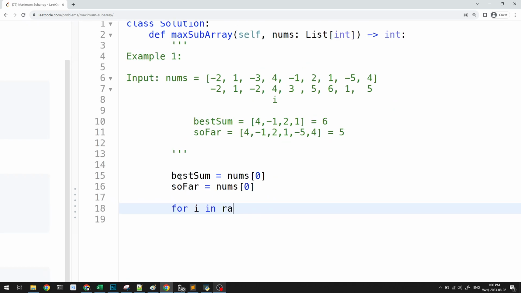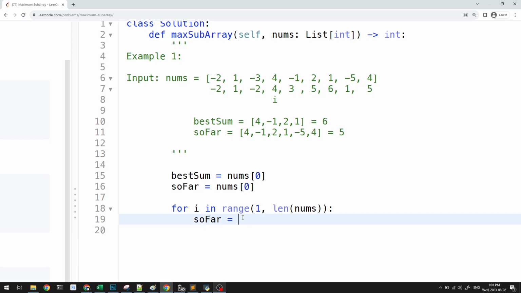And now what we can do is loop through our array. And notice I'm starting on the first index because we already processed the 0th one, the initial one. So now here I have the choice. Either I want to include this index as part of my so far array, or I want to start so far once again brand new. So what I can do is so far is equal to what? Well, here I've made it equal to the array itself, but really we just need it equal to the value, right? Like the sum.